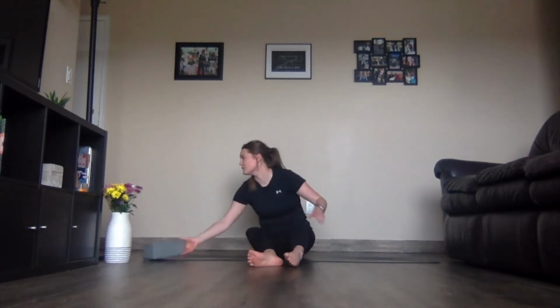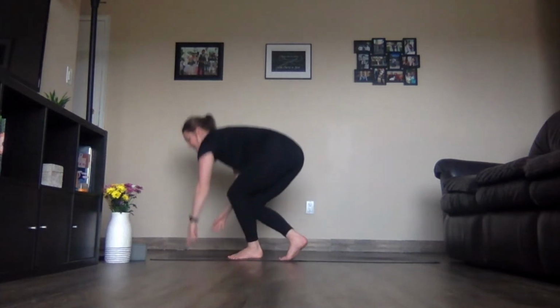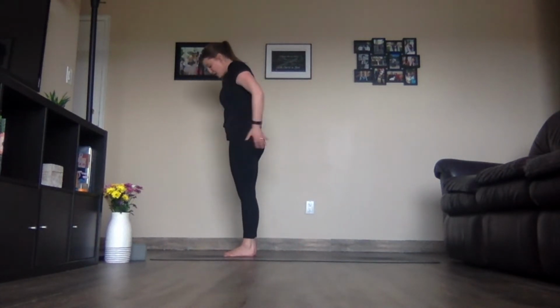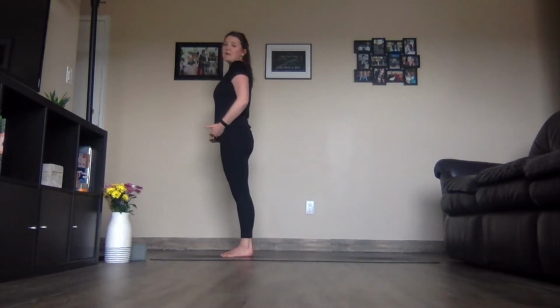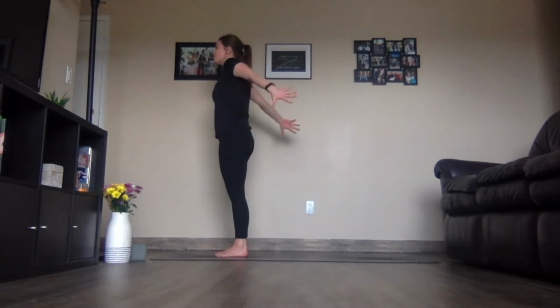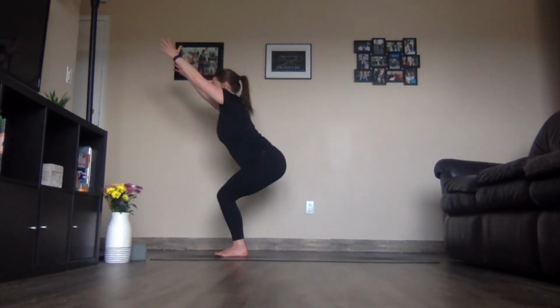Place the block out of your way, and we'll all meet standing at the top of the mat. Toes can be together, heels slightly apart, or standing with hips width apart. Sweep your arms up overhead, sink your hips down and back into chair pose.